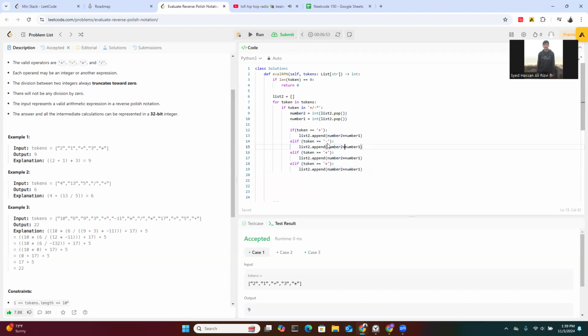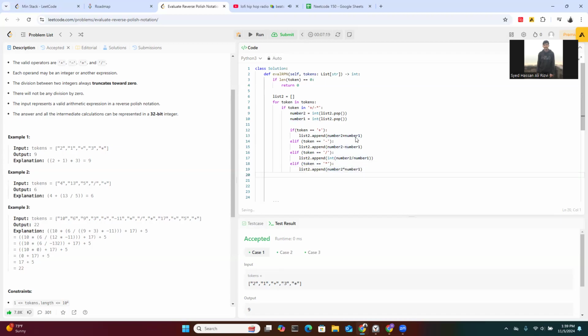And I'll just change the operators here. And I would just convert this division into an integer just in case it doesn't return a decimal point here. The last that's left is this, and this should be it.